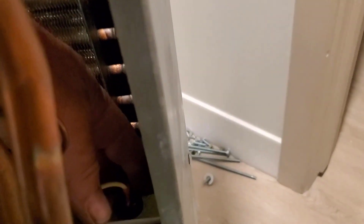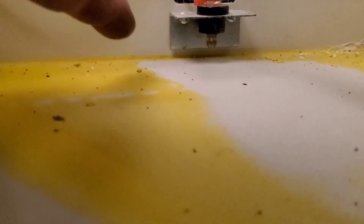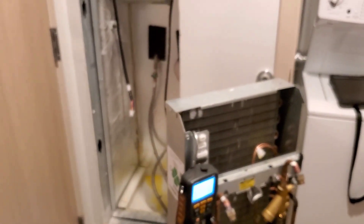Here's a good look at this drain. See how low this probe is? If these things aren't level or perfect, they set off the alarm, so I need to bend that probe up. Look how close it is — the pan holds water up to here before it overflows, but the probe is barely off the base. So if this thing doesn't sit perfectly level, water rolls back there and even though it isn't overflowing, it'll hit the sensor. We had a whole bunch of these tripping on condensate alarm without the drain even being backed up. Full retard on the design of these things.